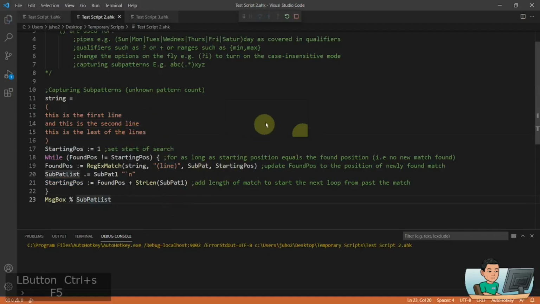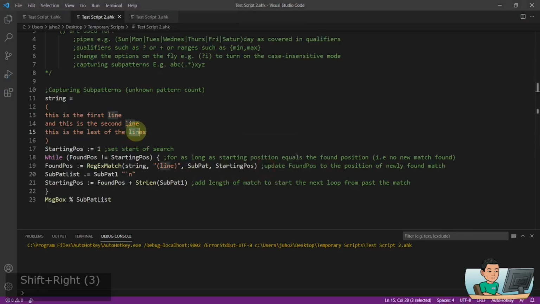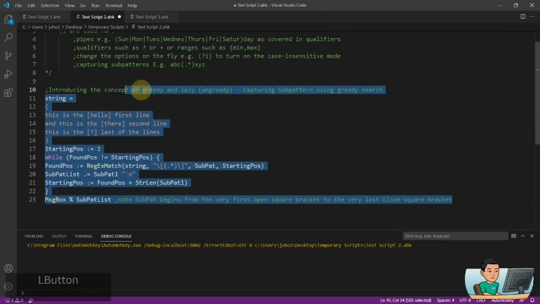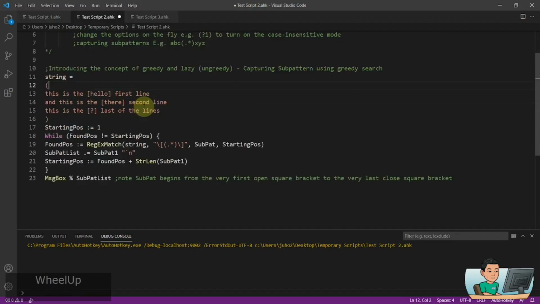So if I go ahead and run it, I'm getting 3 matches of line. Notice how there's an S here, but it doesn't matter because I have 3 matches for line, right? I never needed an S here. Okay, so this is how you can find all the matches. This is quite useful in reality, so you might be able to use this sometime soon if you're looking for sub pattern matches in a large haystack, like if you're parsing an HTML page or whatnot.